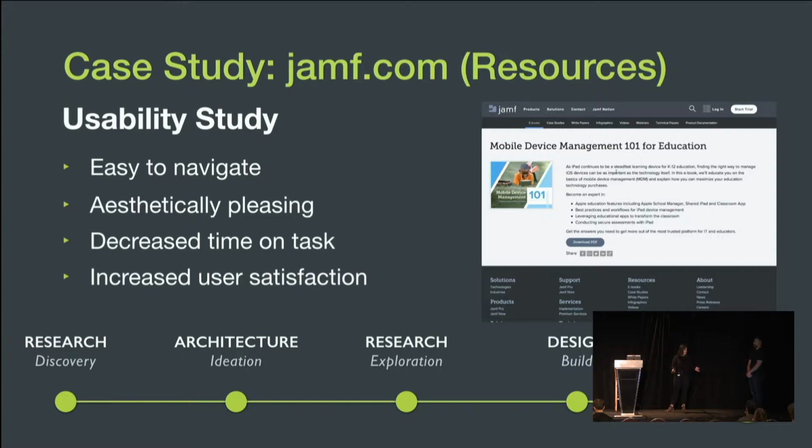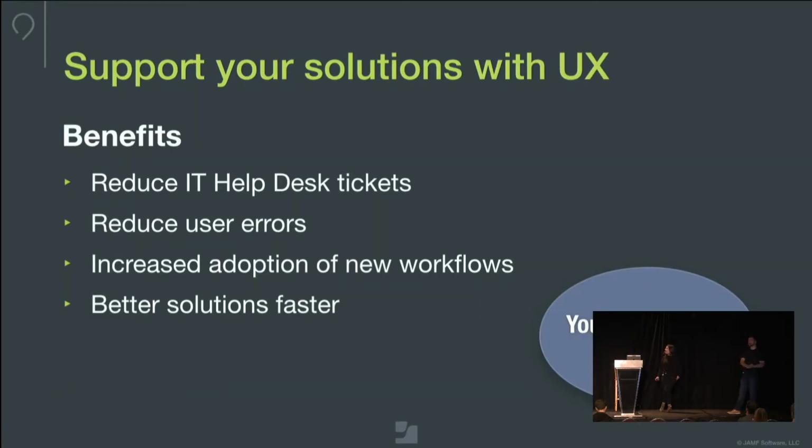So hopefully, going through this, we can answer how we're thinking about user experience: we are really thinking about the user. So we're trying really hard to make sure that we engage with you guys and talk to you. So let's talk a little bit about why you guys might want to use some of the stuff we talk about in your own environment. Yeah, and that's the reason why we went a little more in depth with our processes.